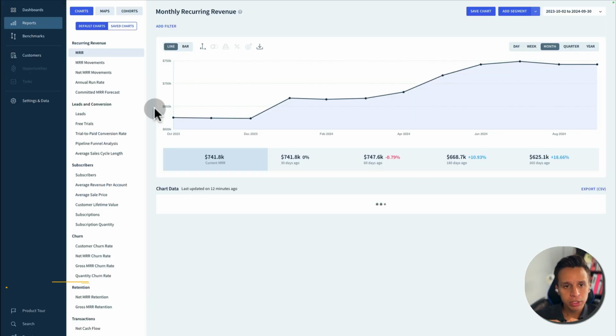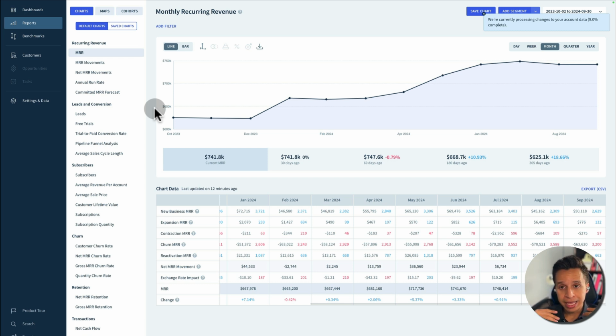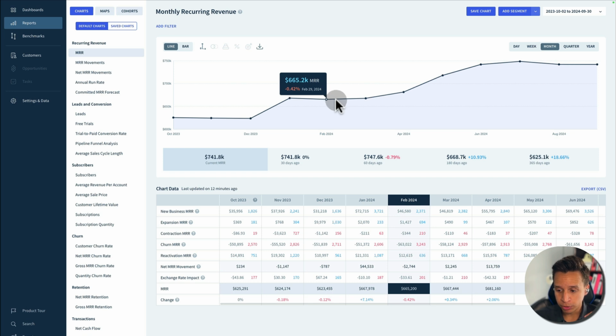So let's go into reports here. So right away, again, after a 24 or 48 hour period, ChartMogul will just spit out a bunch of reports. This is really the magic of ChartMogul, that in a few minutes you can connect your data sources, and then the data itself gets processed, and it will just simply give you a bunch of reports out of the gate. So this is the monthly recurring revenue report.